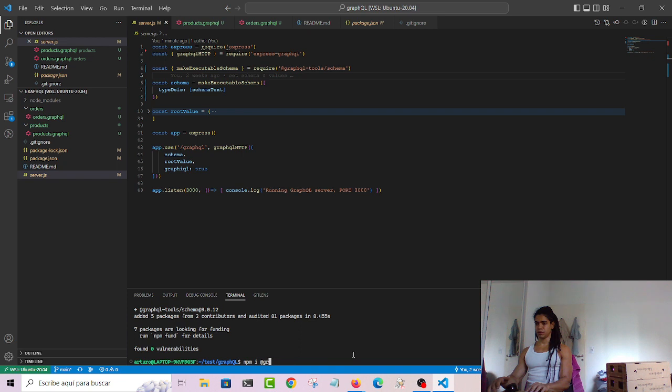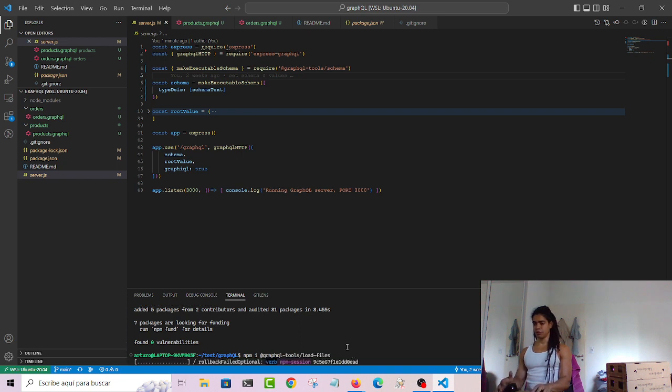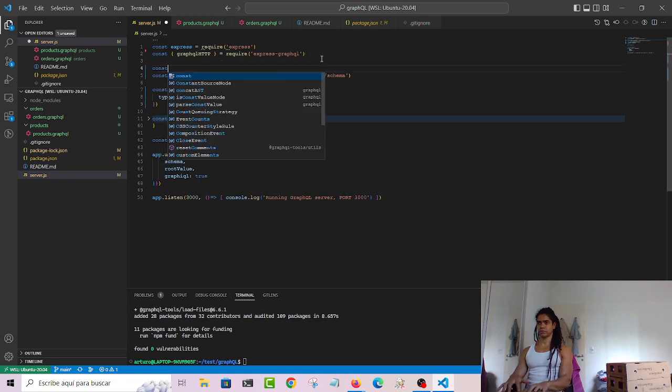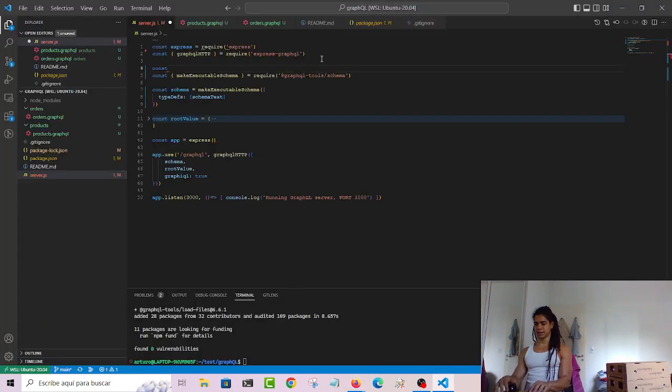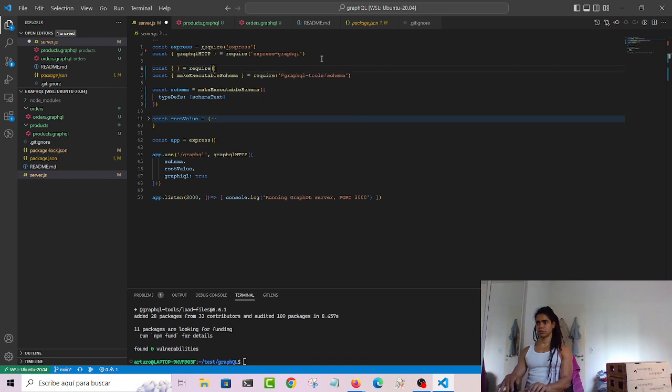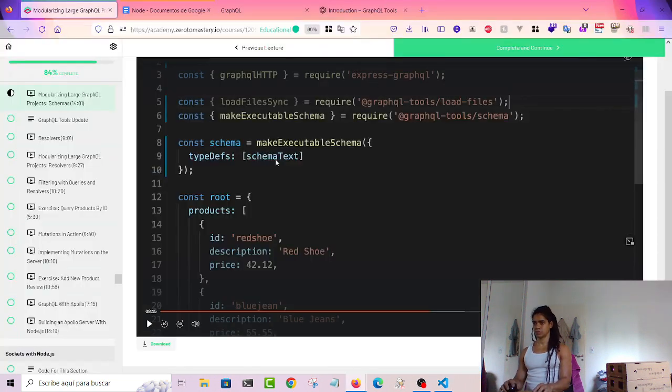So if you install this load-files package from the GraphQL tools, you then import the function, for example loadFilesSync, from the module called @graphql-tools/load-files.